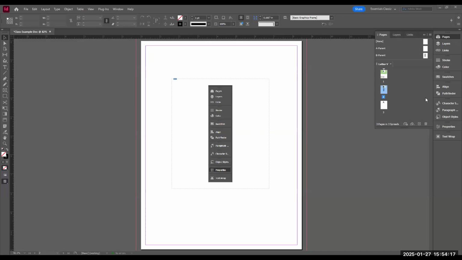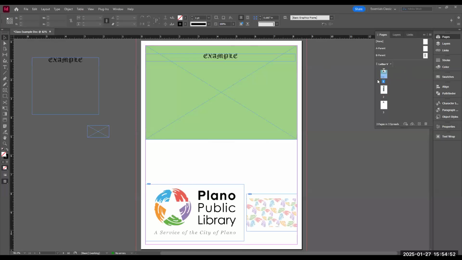So I wanted to make sure that you saw this feature before the end of class. Play around with it, figure out what works or doesn't work. If you want to know more about parent pages, we have on our YouTube channel a Create a Book recorded class, which covers a lot more information about parent pages and this styles panel here. Now it is specific to book formatting, but you can take a lot of those features and apply them to other projects. Now we're going to go back to our page 1.